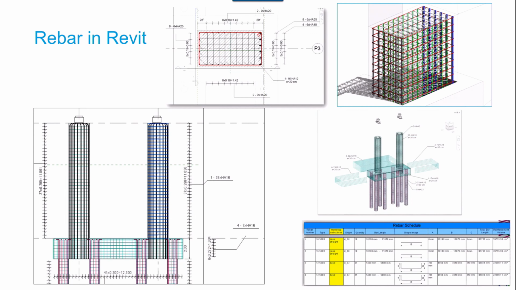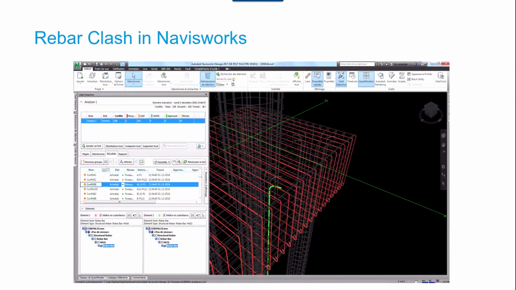So, yeah, what I don't show you live, but you can do, is you can move in Revit for a view the rear rebar. So to explain how you will build it, which is quite nice. So once you've done this, you can do clash in Navisworks, clash between rebars or with some other element to see if everything is fine.